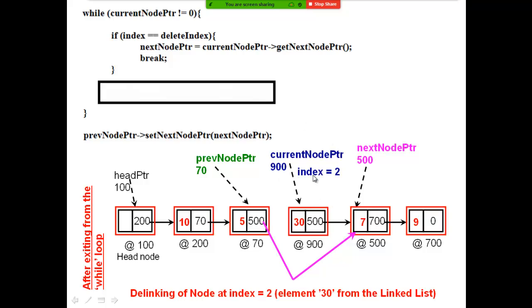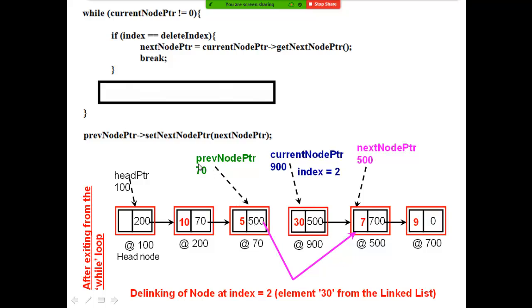So after you break from the loop, basically you see the link was now between this previous node to the current node, and from this current node to this next node, and so on. So you want to break this link. This is a single linked list, so if you break this link, the current node will get isolated, and that's what you want to simulate, in the sense that we should not be able to visit this node with data 30. So how do we do that?